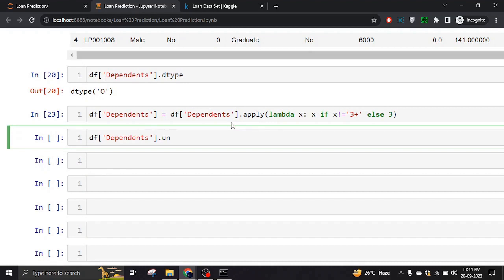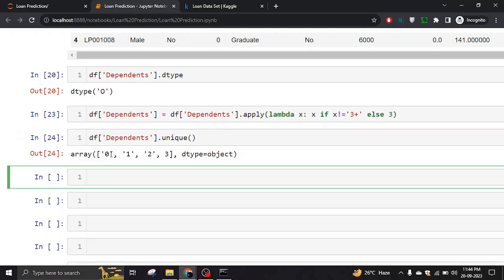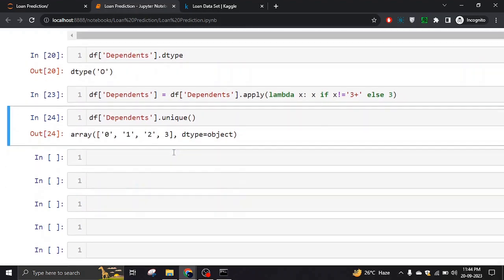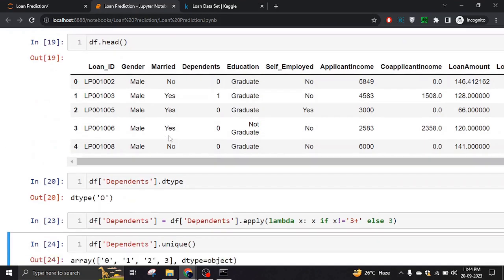The 3 plus would be gone, and we would see something different. As you can see, 0, 1, 2, and 3. So it's basically changed. As you can see, these values 0, 1, 2, and 3 are still in string format, but I think it's okay. We can proceed with it. There is no problem with it. But before that, we had the plus sign, which was really causing an issue.